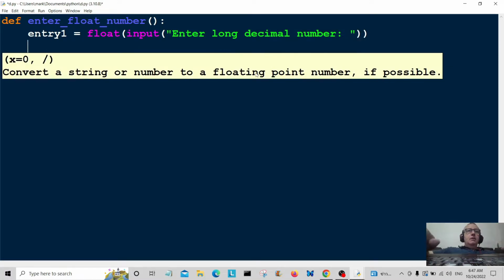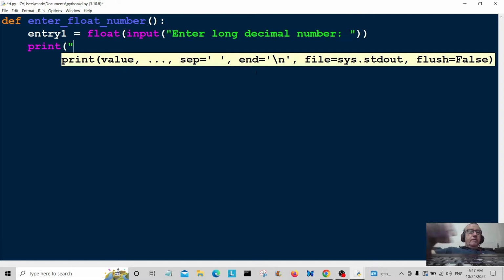Okay, right, and now we're going to use the print to print out the information. Something like will shorten number.